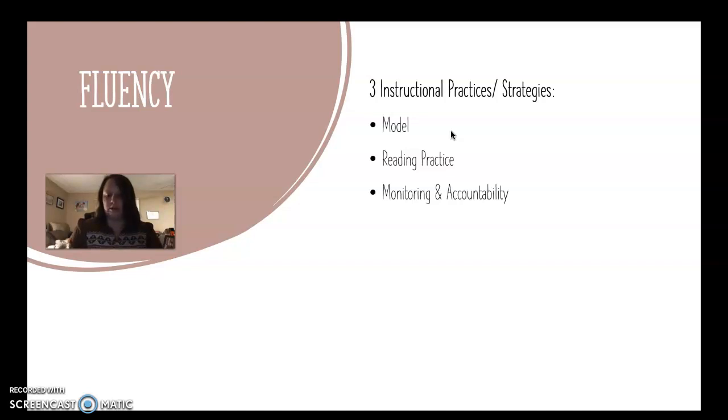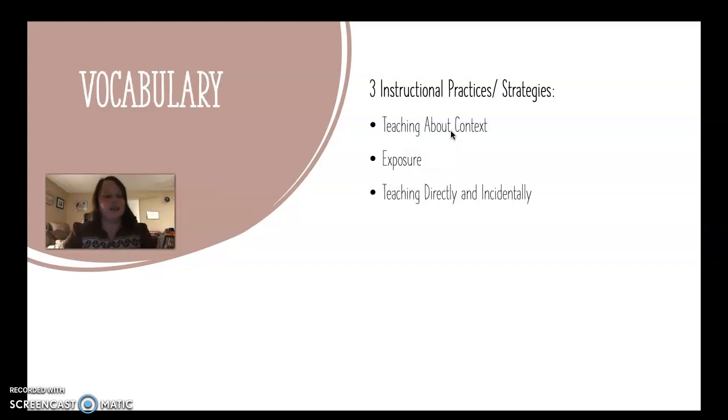All right. And then my next element is going to be vocabulary. The vocabulary element looks at how well children are able to recognize words and how well they comprehend or understand the words that they are reading. As they age through elementary, they need to be expanding their vocabulary vastly. So this is a large topic that needs to be covered in our classrooms.